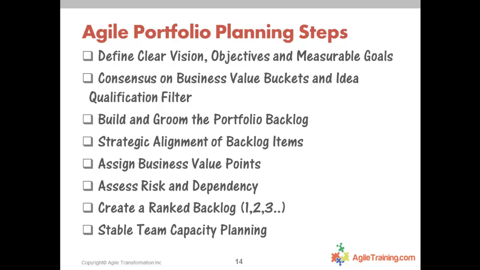Where we normally break off and miss the point is that even after we do this, we forget about this last, most critical step, which is stable team capacity planning. Now that you have this wonderful backlog, can you take a look at your stable teams or your team capacity? How much can you really get done, and which team is really ready to pull the next item? So some level of understanding of capacity, and understanding that you need to move to this pull model, which means that this ranked backlog of projects will be pulled from the very top and the team will get work done that way.